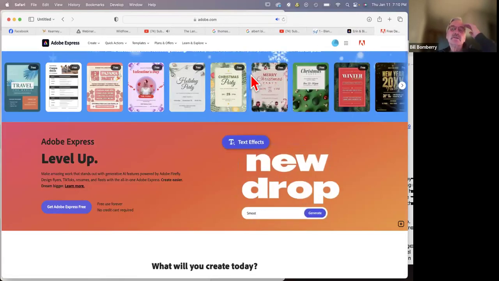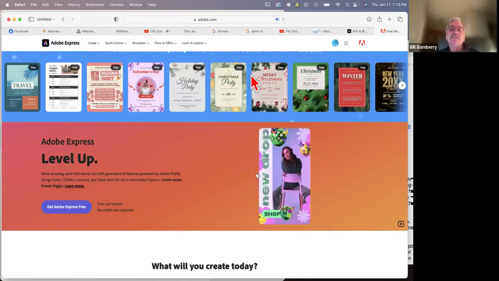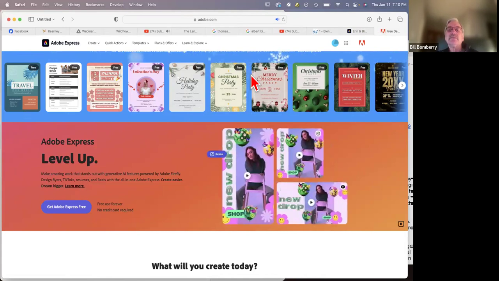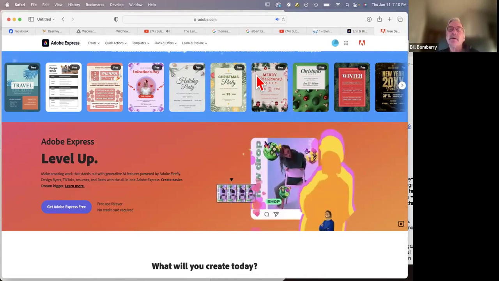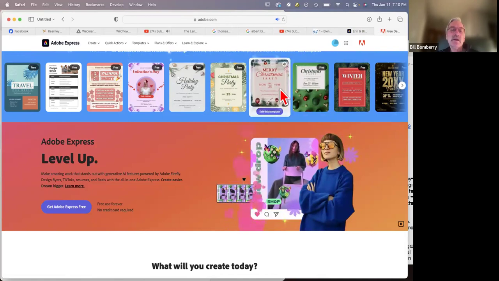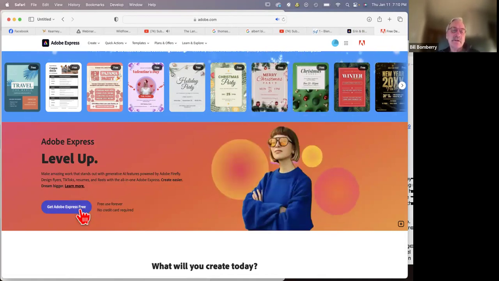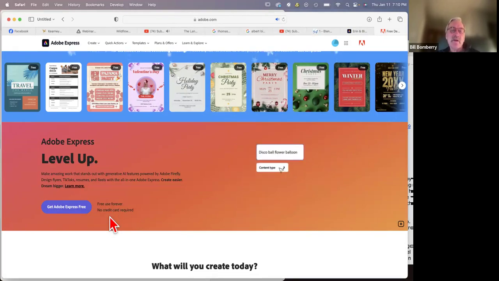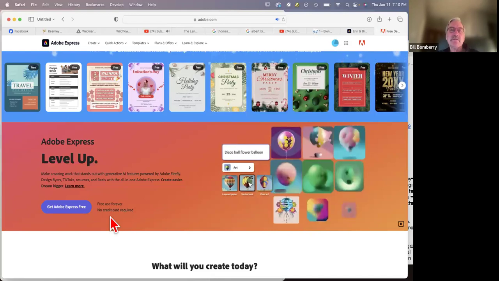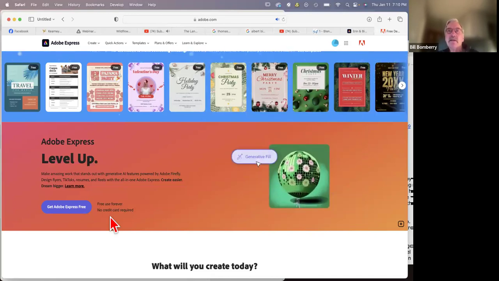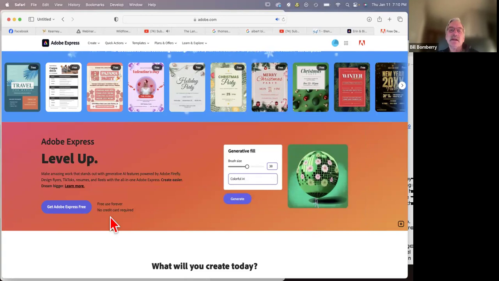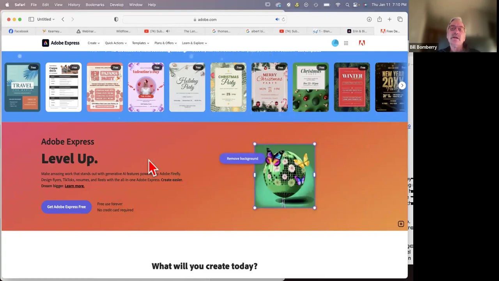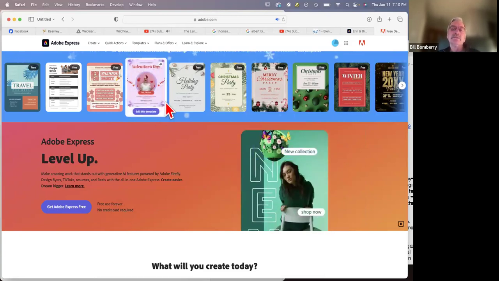All right. So what you'll do is just type in adobeexpress.com, or you could just Google Adobe Express and it'll pop up. I'm logged in here already, but as Jay mentioned, there is an option to get Adobe Express for free. As it says, and I haven't done it though, you don't need a credit card. You do obviously need an email address. Part of the reason for the email address and the sign in is to be able to save and edit your visual stories, or whatever else you create with Adobe Express.